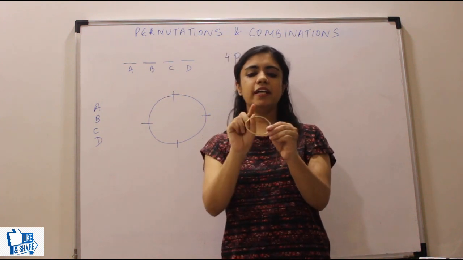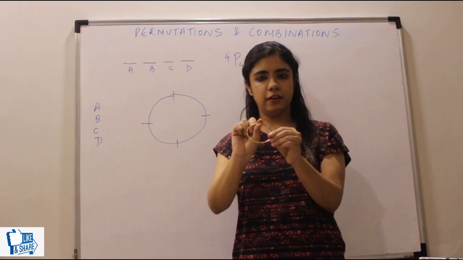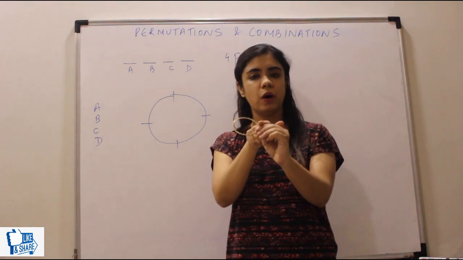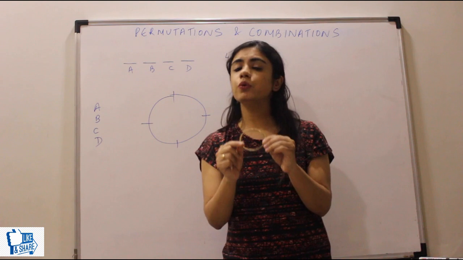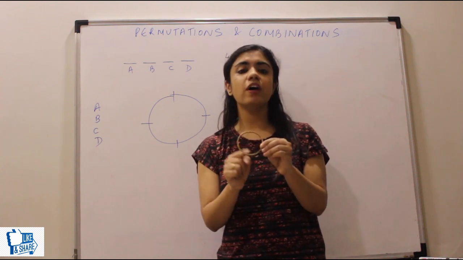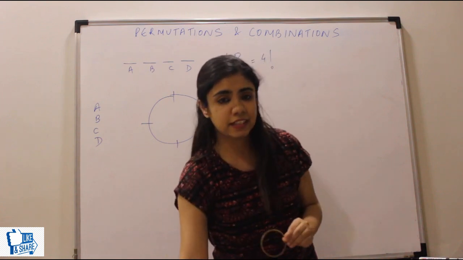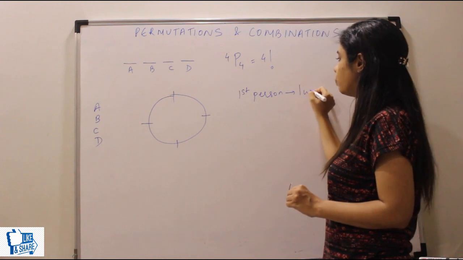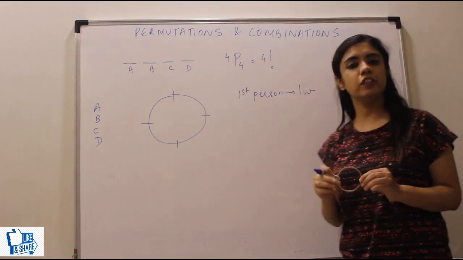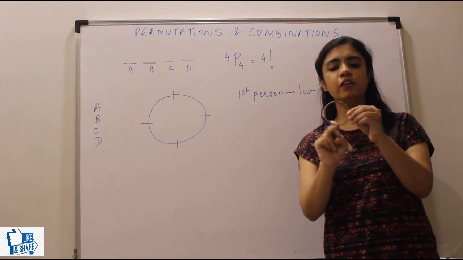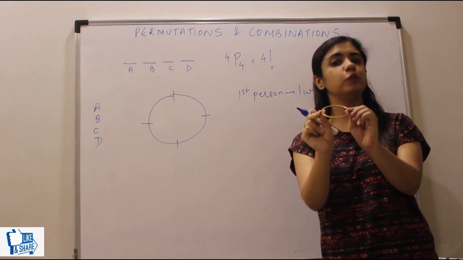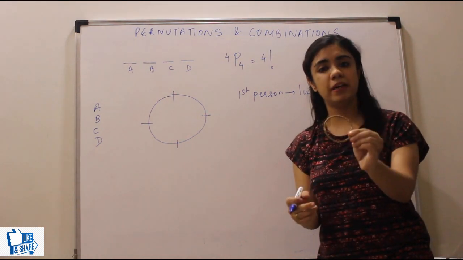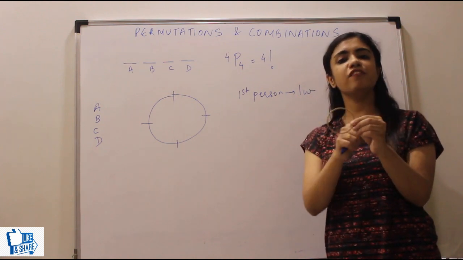Why? Because these four are identical positions. You decided you are going to sit at one of the positions, but I rotated the table. Now you don't know which chair you were talking about — was it 1, 2, 3, or 4? You cannot comment because these are four identical positions. So that is the reason the first person can be placed in only one way. All four are identical positions; you cannot identify which location is what.